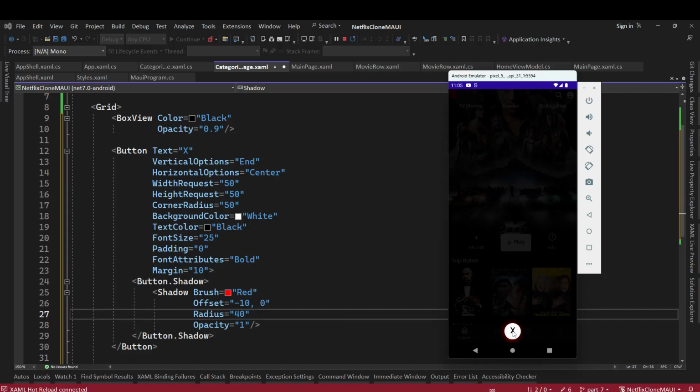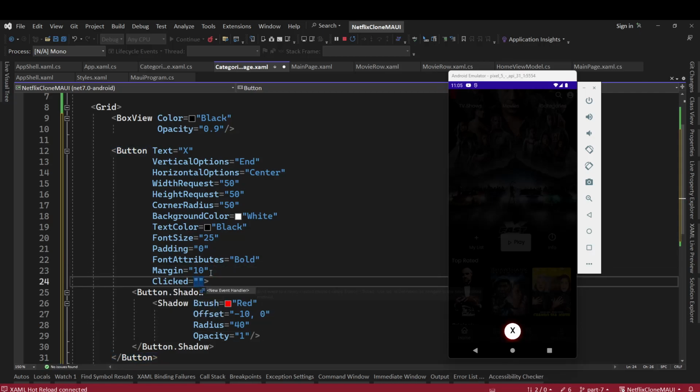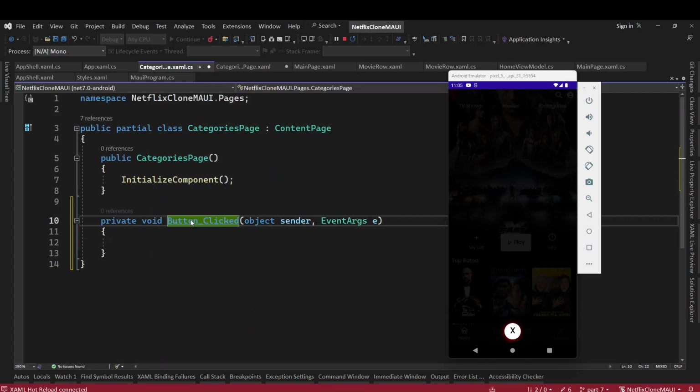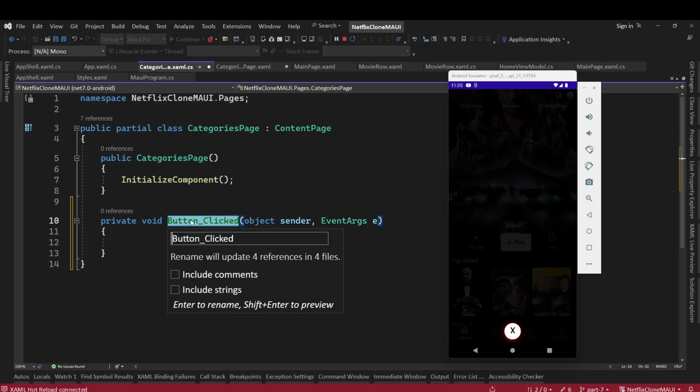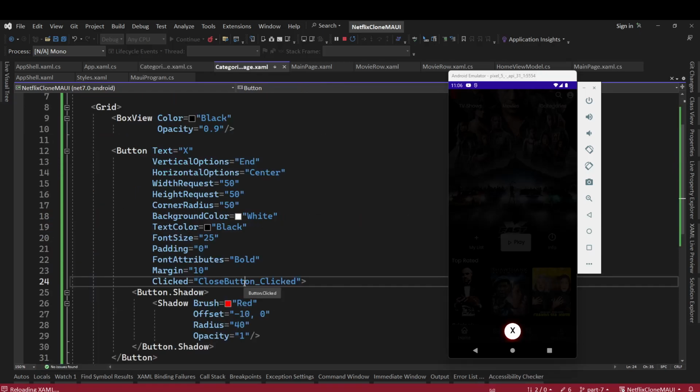Okay, so this is here, and when we click on this button, it should close this modal, right? So for that, same, either we can have a command or we can use the event. So for now, let's use the click event and we'll rename it to close button clicked.